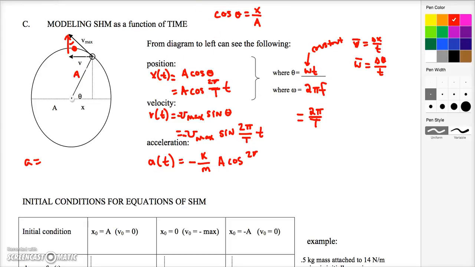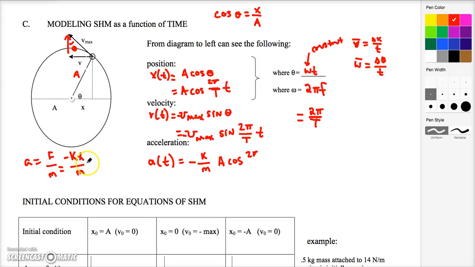Okay, so the last video I got cut short in time a little bit, so I want to back up a second. We know that the acceleration is equal to F over m, and we know for a spring system that the force is equal to kx. So what we end up getting is that the acceleration is equal to, and this is a restoring force, so minus k over m times the position.